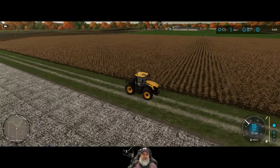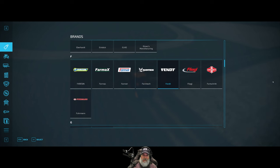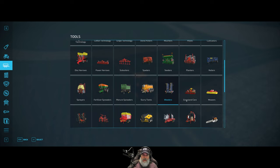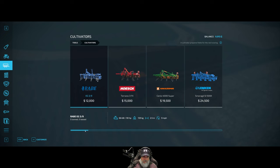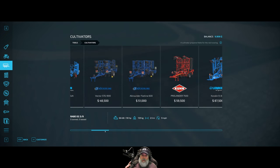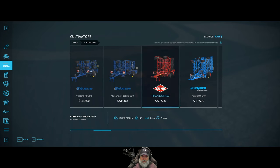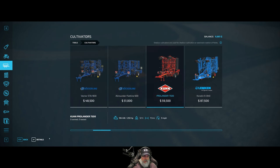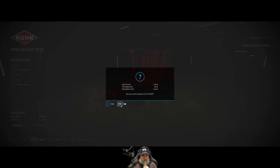Okay, so I think we got everybody working out. If I had another cultivator, I'd jump in and help. I mean, I guess we could lease another one, but I don't know. Do I want to do that? How much is it going to cost to lease a decent-sized cultivator? I mean, I normally wouldn't do this, but remember, we're going to bring in some bank here for sure. Those are expensive. What if we stick around in this range? 7.5 meters. What does that cost to lease? That's $3,000. But what it means is that I can be working on cultivating too.